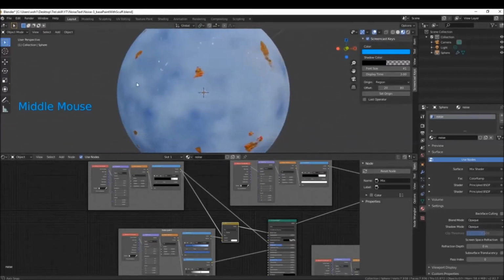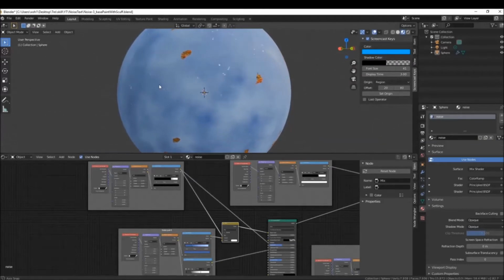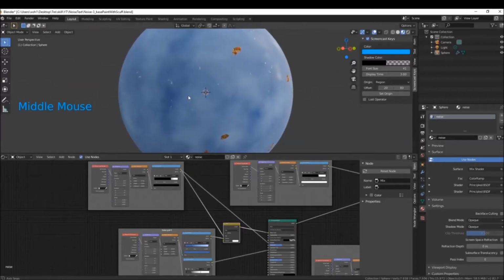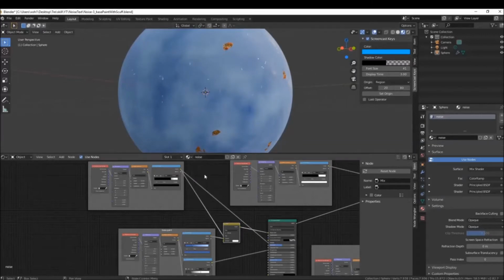So now our scratches are white, and this is almost what we want. So the other problem that you probably didn't notice is when we did the scratches the other way, they were dark. And that's because the scratches were the non-metal portions, but we want the scratches to be the metal portions.